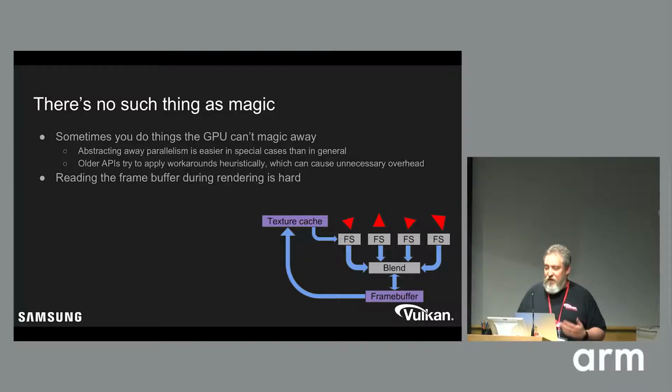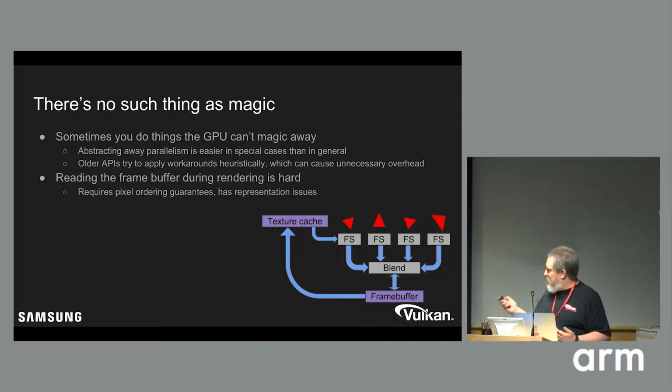So as examples of that, if you're trying to read the frame buffer during rendering, so you're writing out to the frame buffer during rasterization, you're then trying to read that data back in and pull it from your fragment shaders. That doesn't work as well as you might hope. It certainly would require for the fragment shaders to work in a particular order, and we've already said they're working out of order. The representation of the frame buffer may not be what the texture cache is expecting. So basically, this doesn't just magically work for you.